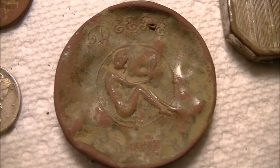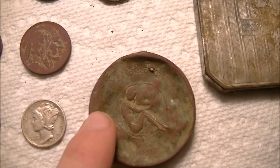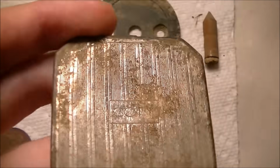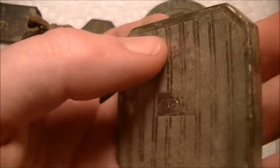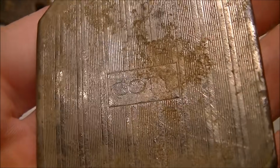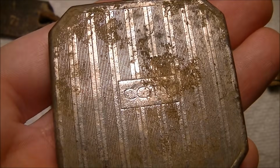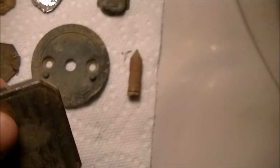We got the makeup compacts, the one that's Deere brand, D-E-E-R-E. I've never found one of those before. That's why I put that informational bit in the video. And the other one I found is also an old cosmetic compact, and this brand is still in business today. I know, I looked it up. It's, I don't know how to say it, Coty, C-O-T-Y. Not sure how to pronounce that. Coty, who knows. But that's only half of that as well.